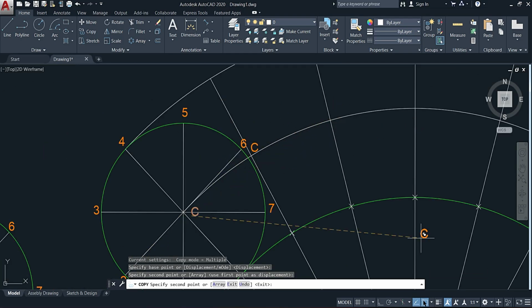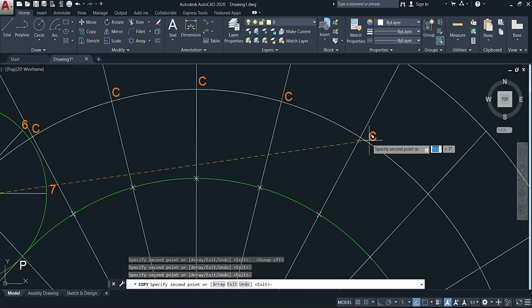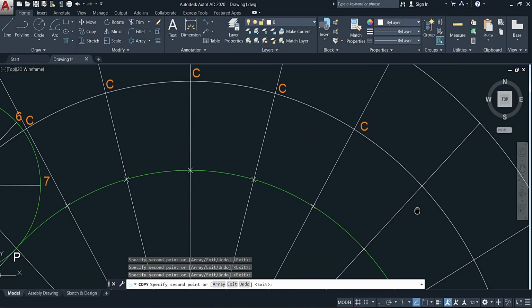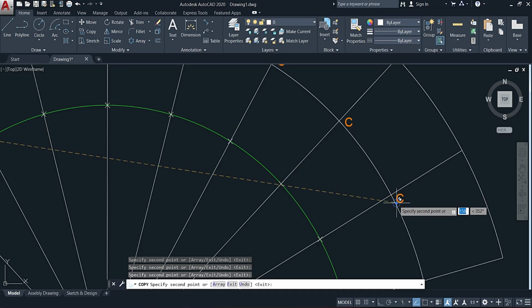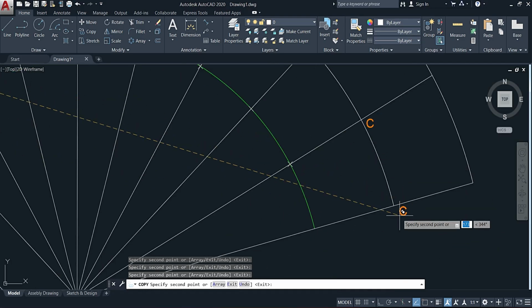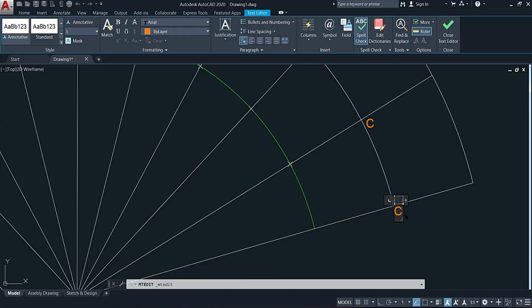Let me turn off OSnap for this. C2, C3, C4, C5, C6, C7, now I'm sounding like a Corvette, and C8 finally. Alright, so this one will be C8.